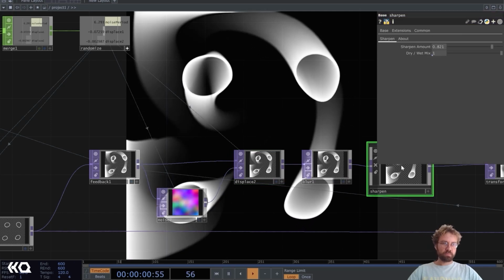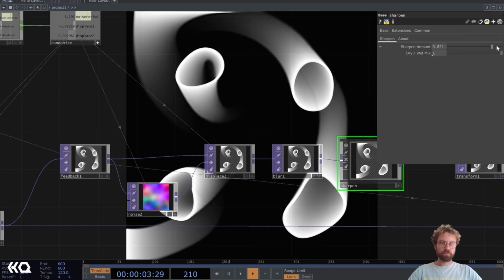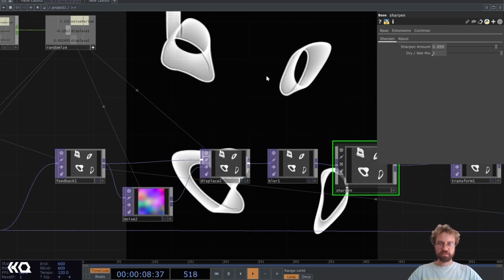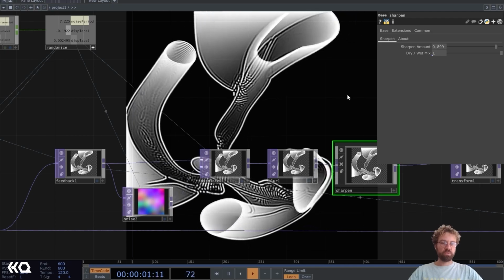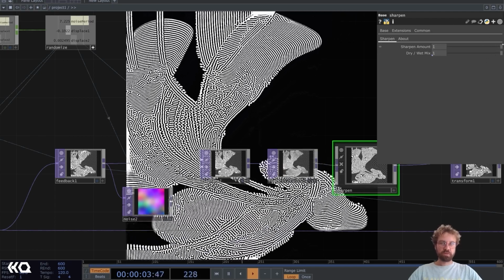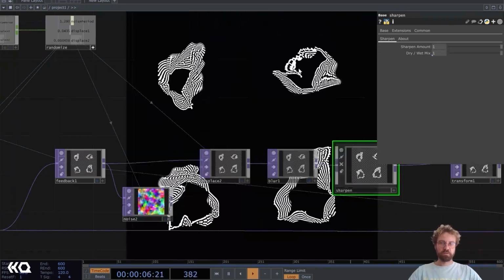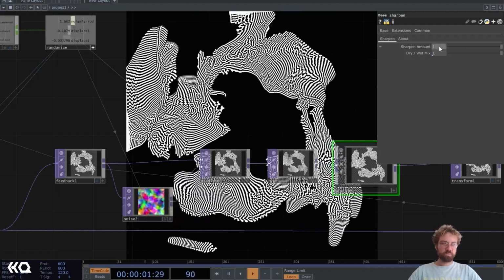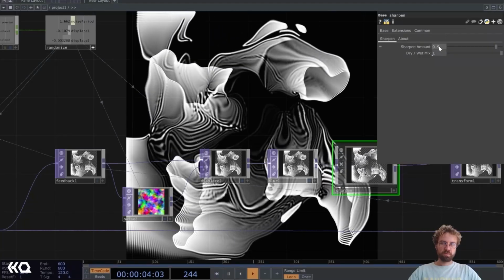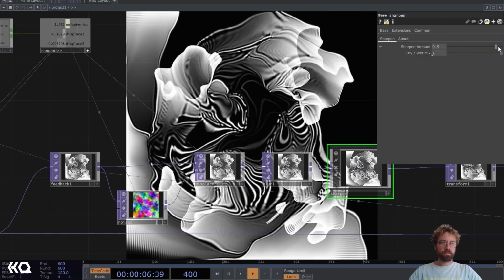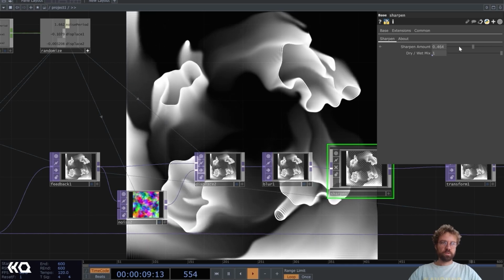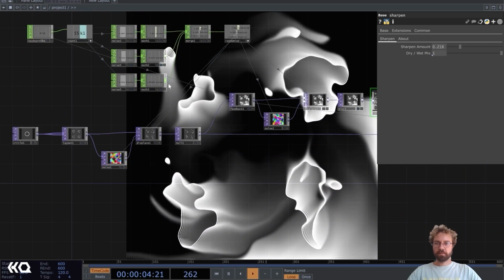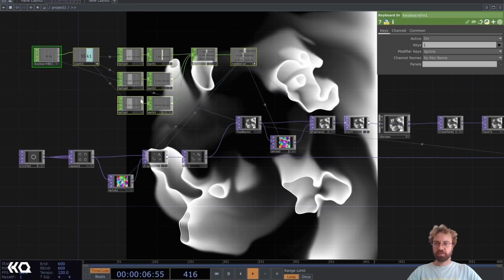And then let's also play around with the sharpen here, because as we saw, it can give some pretty cool effects. So it'd be nice to also randomize that. Maybe just a little bit less than 1, 0.9 maybe is the maximum, and the minimum 0.2. So let's make some more space here.